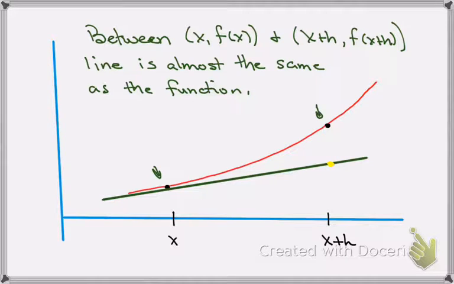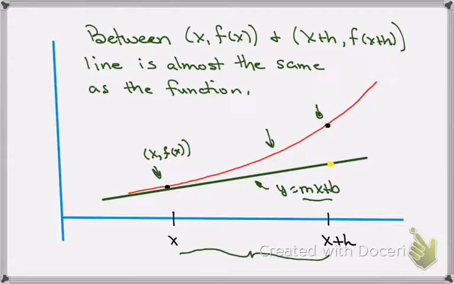And then we have a tangent line at that point, x comma f of x. And if we are looking at x values that are close enough together, whatever that means for a particular problem, but they need to be close, then what we'll see is that this tangent line actually approximates the function pretty well between x and x plus h. So that means that we could actually use the equation of this tangent line, which ultimately we're going to find is just y equals some mx plus b. And we'll be able to plug in any x value we want to approximate the y value for on the function, plug it into this equation, and it will approximate the y values that are up here as long as we're in between x and x plus h.